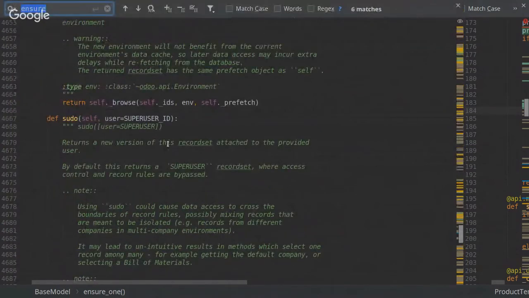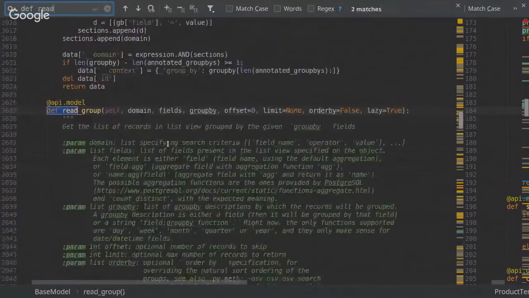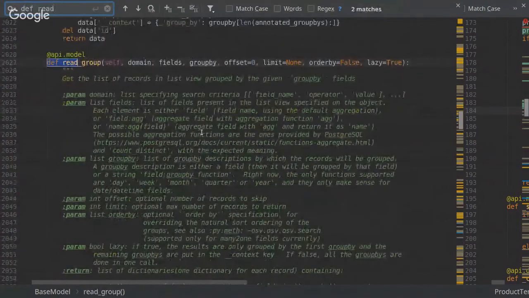Of course, I will not modify this here. I think we have read. Yes, we have. I think we have diff. Okay. Read, just like search, you can find whatever you want by search, but it does not return a record set. Actually, it returns a dictionary of fields and values of the specified fields, and you can group by these records. I'm sure if you are familiar with SQL, group by. Okay.